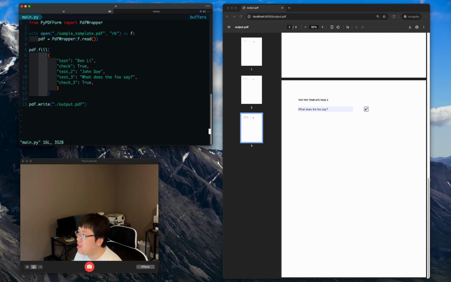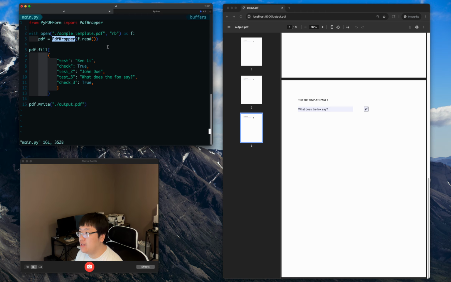So PyPDFForm allows adaptation of either, right? And in that case, you won't be seeing this sample template.pdf on the disk anymore. Instead, you will just construct your PDF wrapper object using either the data stream that came from the front end, or maybe an open file object that came from interacting with or downloading from S3, for example, right?